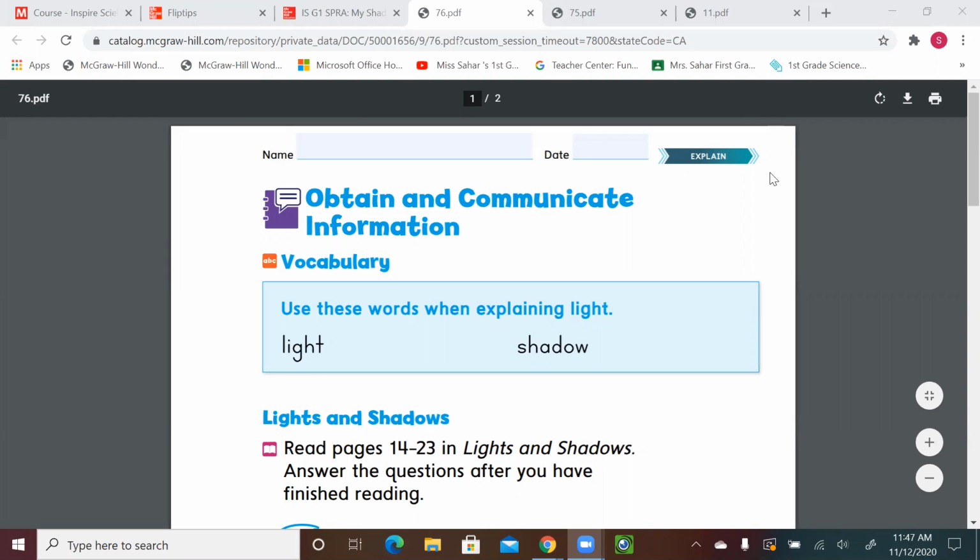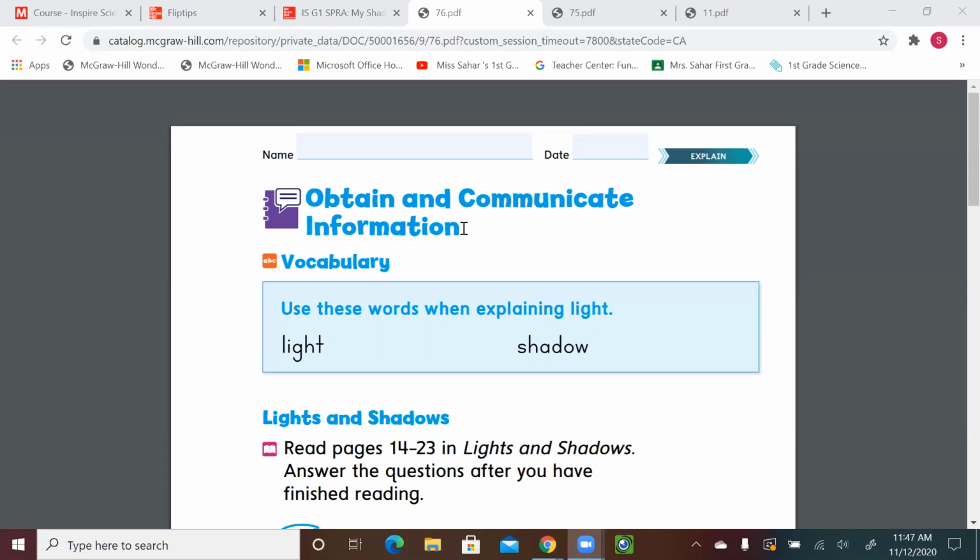As you know, we're talking about light energy in this unit, and we learned that we get light from different sources such as the sun, electric sources like light bulbs, or also fire. We also learned that light bounces off objects in different ways and returns back to the eyes where we can see the thing. That's why we cannot see any object in the dark. All right, so let's start.